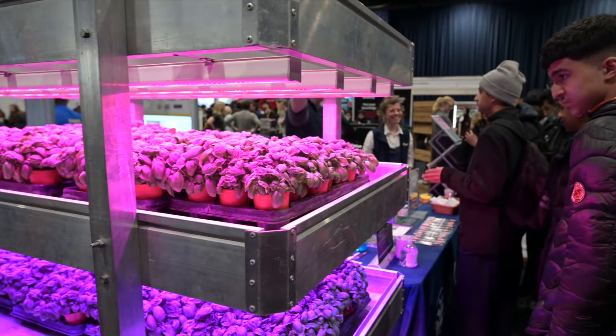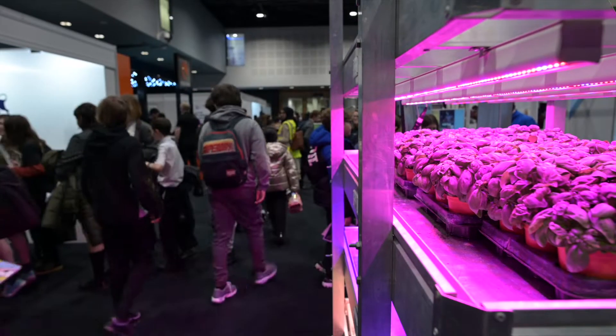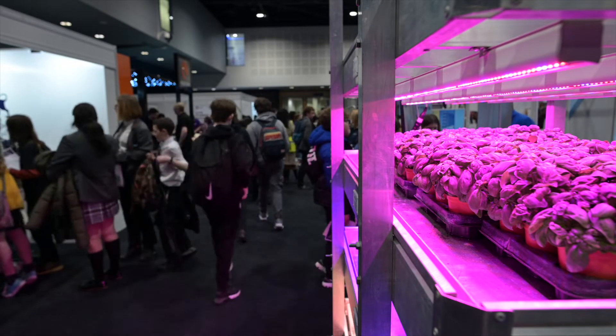Being here is a really good chance to engage with the younger audience, talk to the next generation, and make them aware of what we do but also what there is out there that they can move into in agriculture. Really novel things like vertical farming — we're showcasing that here today. A lot of people haven't heard of that before, so it's just making them aware and giving them the option to explore that further in their career if they want.